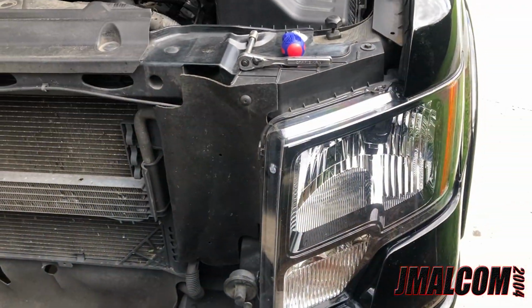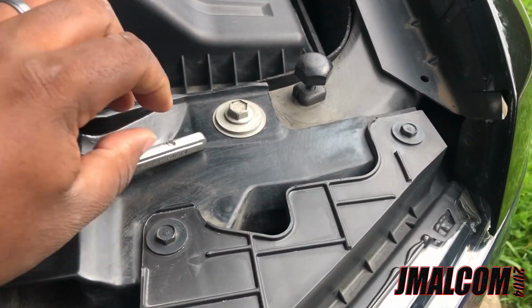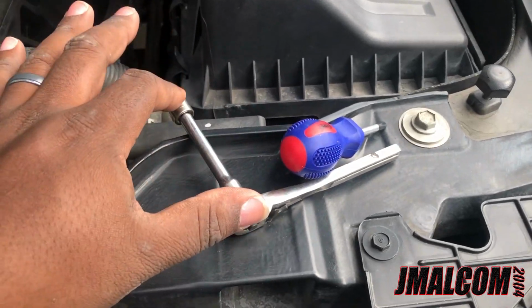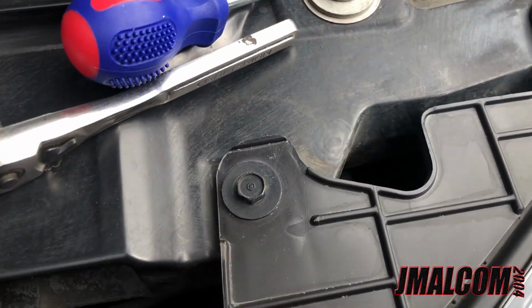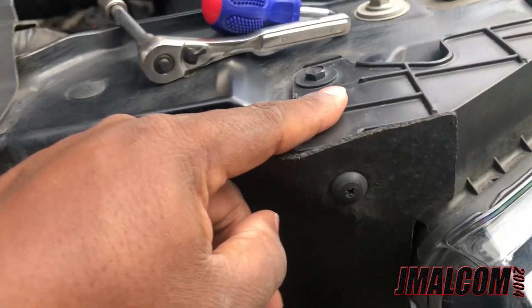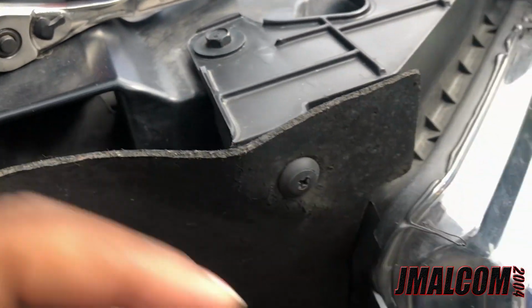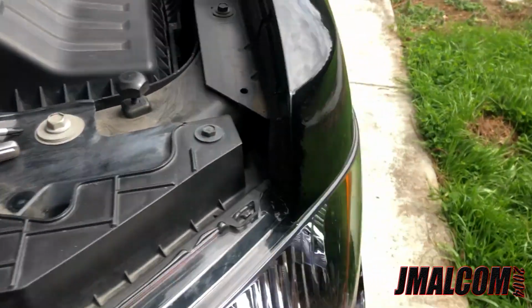So these headlights are actually pretty simple and pretty fast. Show y'all what you got to take off. All you need is a Phillips head screwdriver, 10mm, and a ratchet, and that's it. You got one bolt right here, one right here. They 10mm. You got a Phillips head right there. You take that loose, and then you can pull this back, and the last bolt is right there. That's the last 10mm.